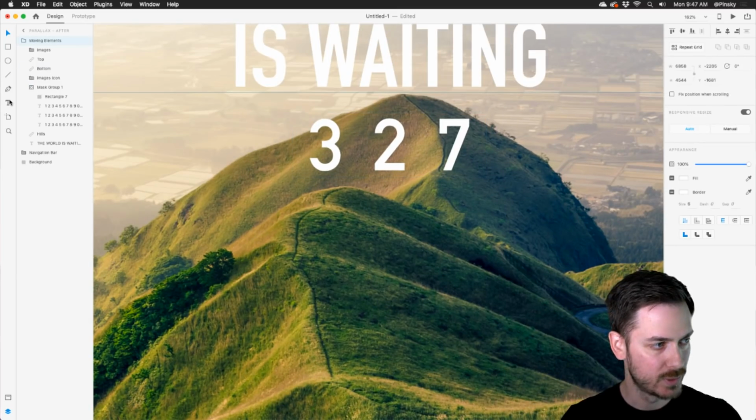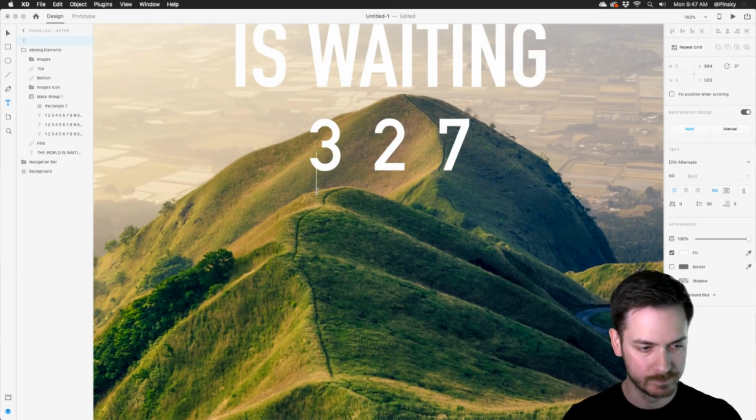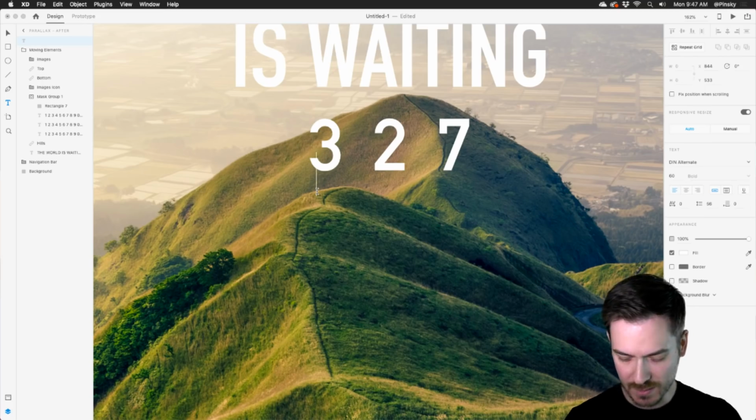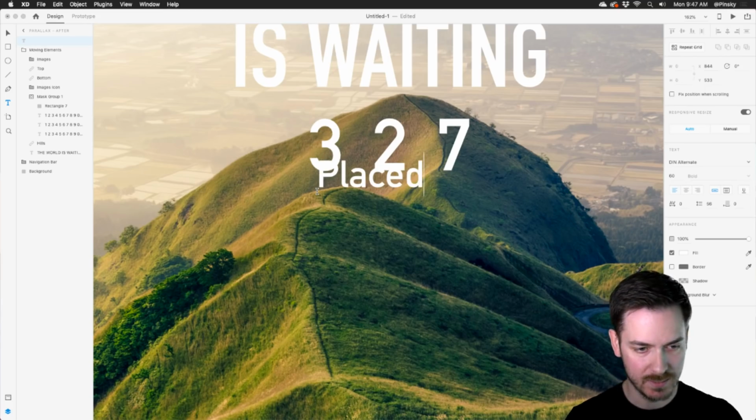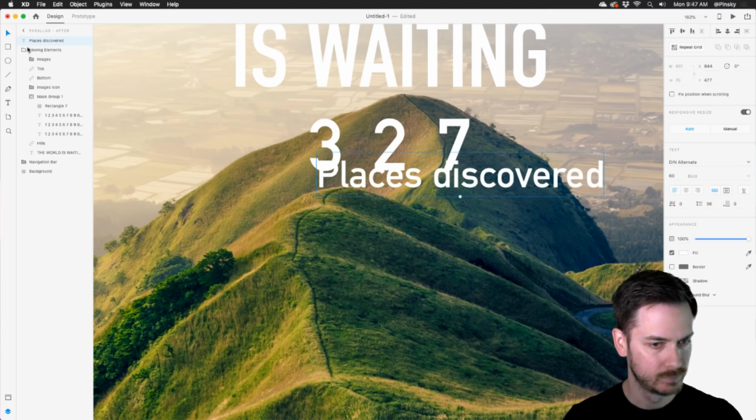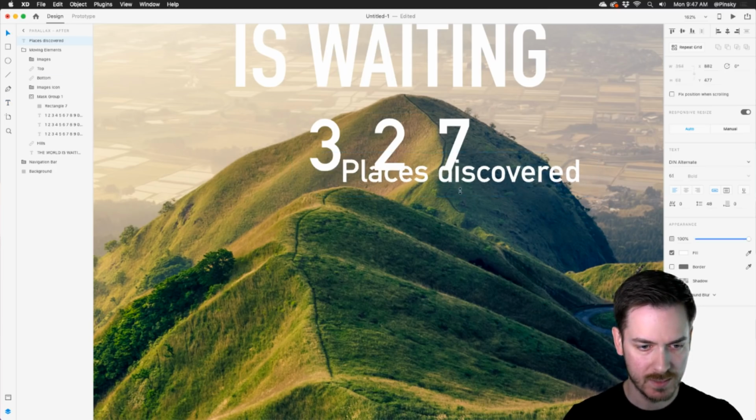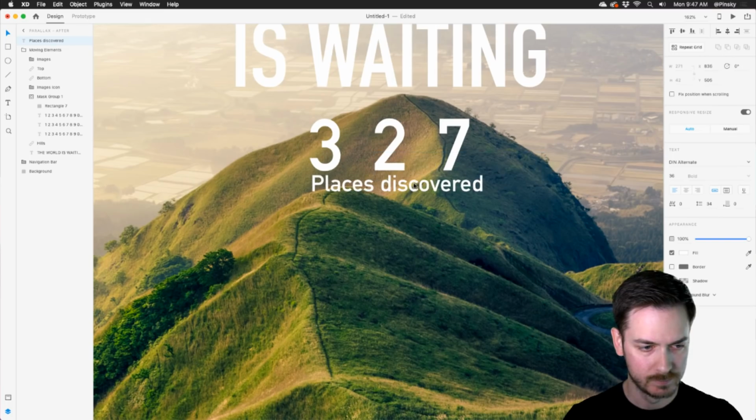Now we're going to add one more text layer below that. Places discovered. I like that. Make this nice and small. It's a little bit too small, so a little bigger.